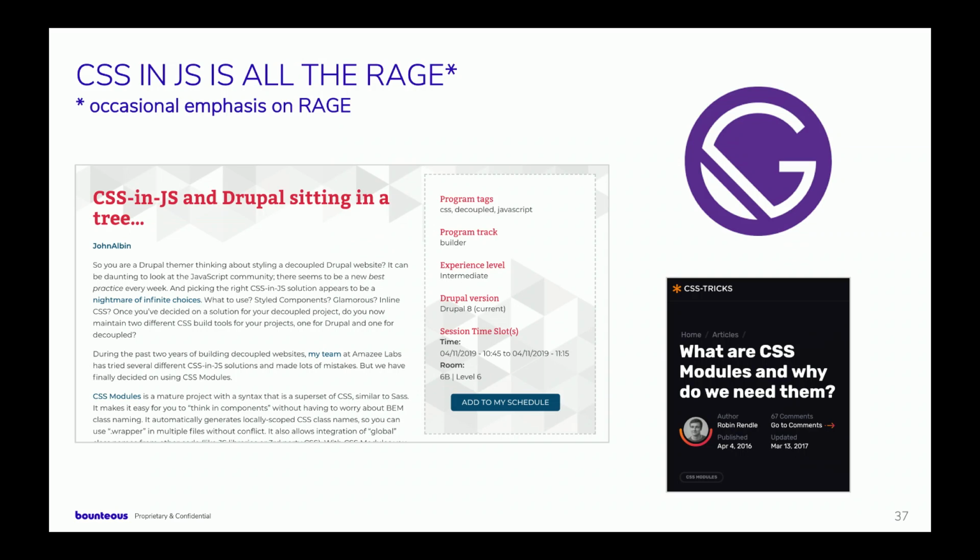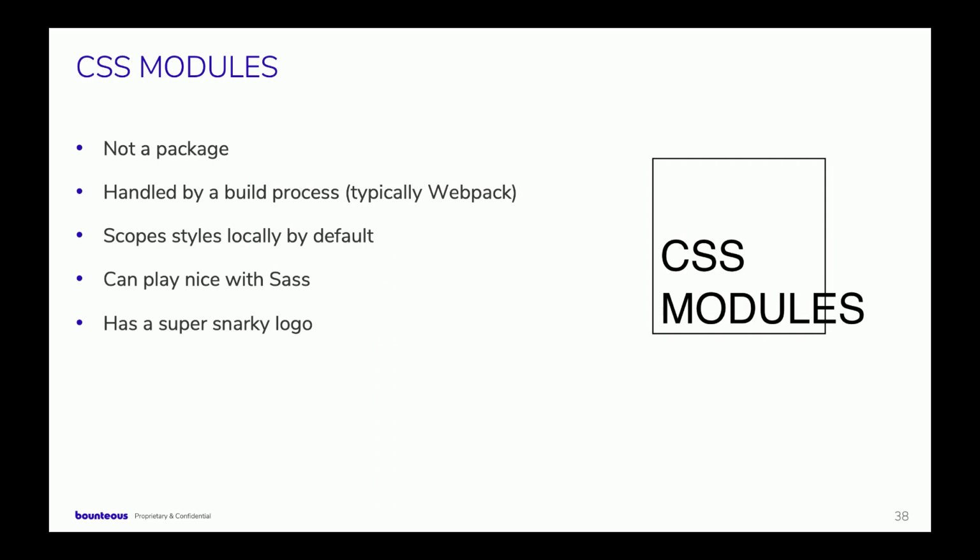Around the time that we were starting up this project and trying to figure out how to work with the shared element of these projects, I've always been interested, with my experience working with React, in all the CSS and JS solutions. That's a whole different rabbit hole to go down. But one thing that I heard coming up frequently was CSS modules as an option. John Albin did a great talk at DrupalCon that focuses a lot on CSS modules. Gatsby, which is very popular in the Drupal community, also ships with CSS module support out of the box. Joe did a great Gatsby talk this morning. I read some good blog posts and articles on it as well. It was something that I kept hearing more and more about, and the more I learned about it, it seemed well suited to the use case we were trying to solve for.